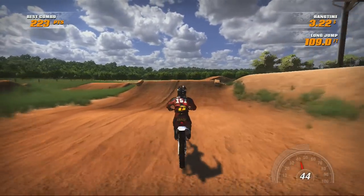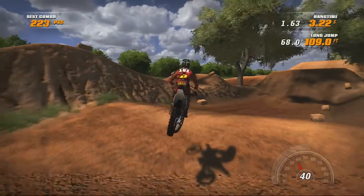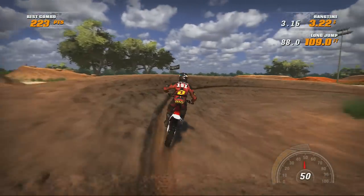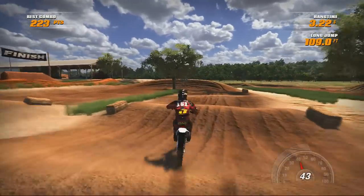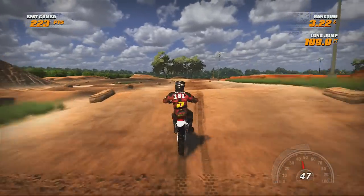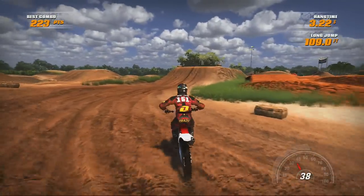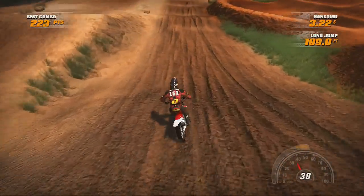We got over that pretty awesome. No preload on that either for the win. Like we're getting a nice flow. You need a big preload over this. It shoots you a mile in the air. Okay, yeah, that's what happens if you don't preload through it. So it's not terribly ugly, but I think it's cleaner and faster to jump through all that. Off the track. Still clear this easy. That's a big tabletop.